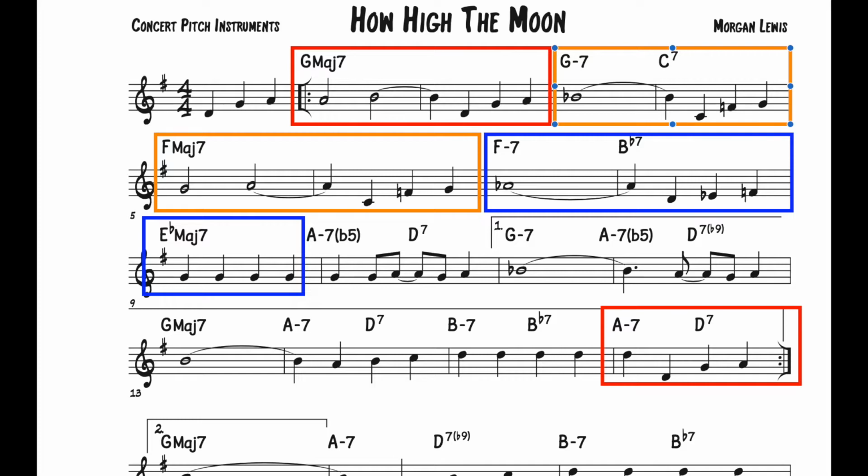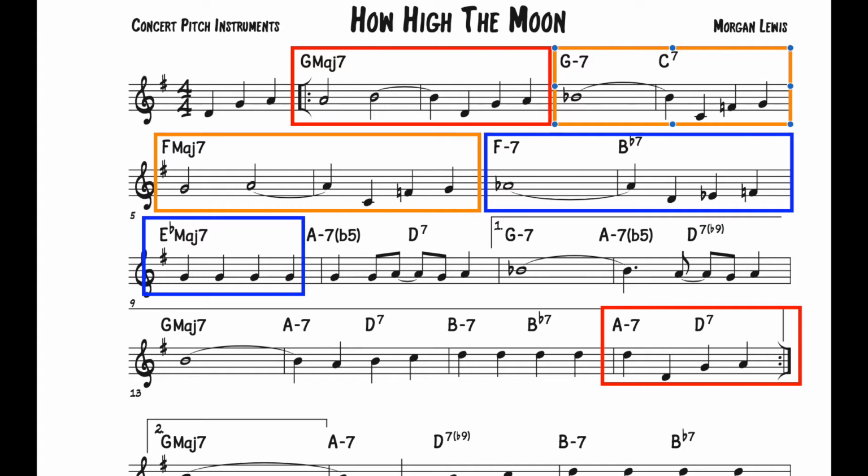And here we have, I think, a really simple device because we have three key centers: concert G, concert F, and concert E flat. And each of those key centers relates by whole step. So starting in our concert G major, that G major chord literally converts to a minor chord and becomes the 2 chord of the next 2-5-1 in F. And that relationship continues as we connect F to E flat. And it spends the first half of that form moving through those keys.